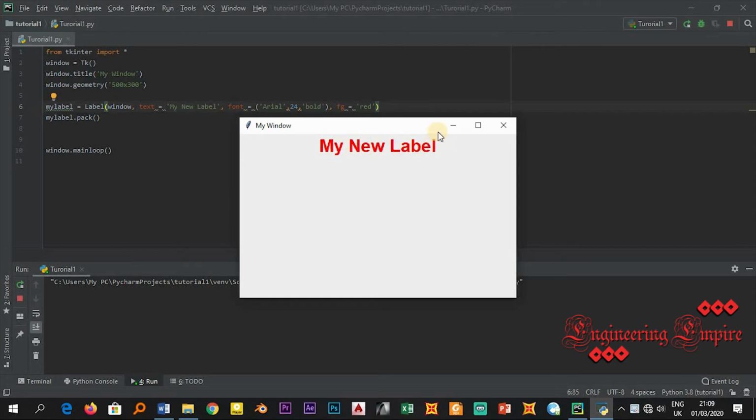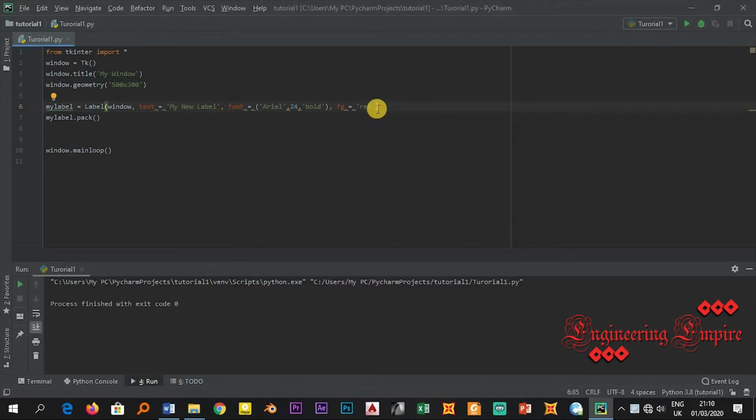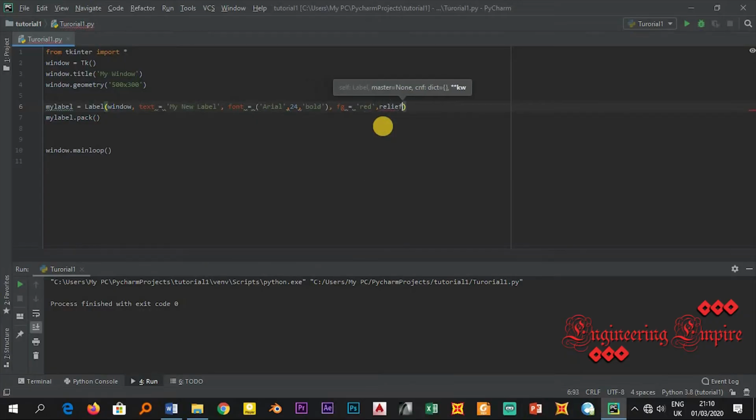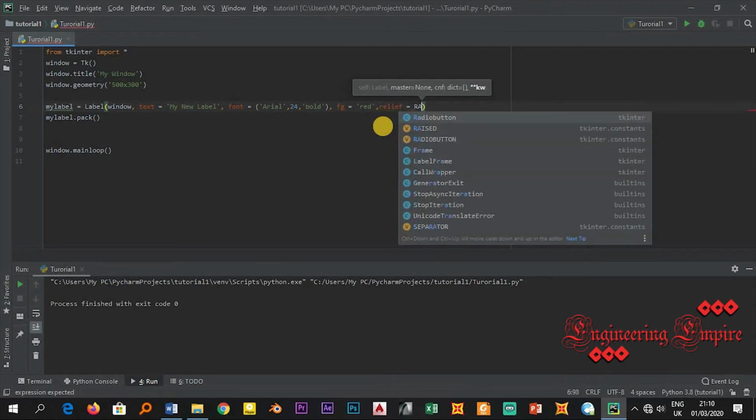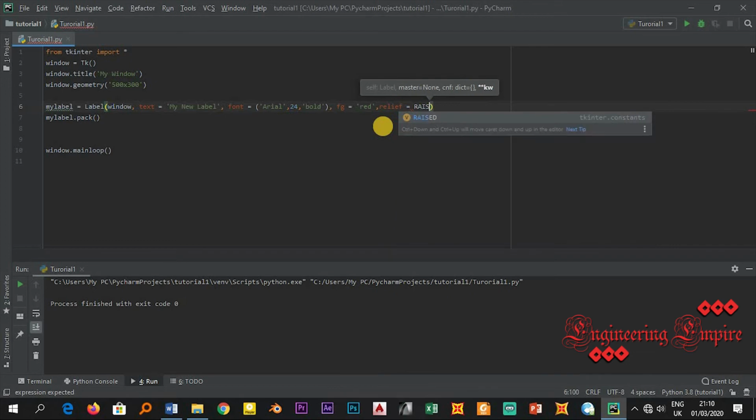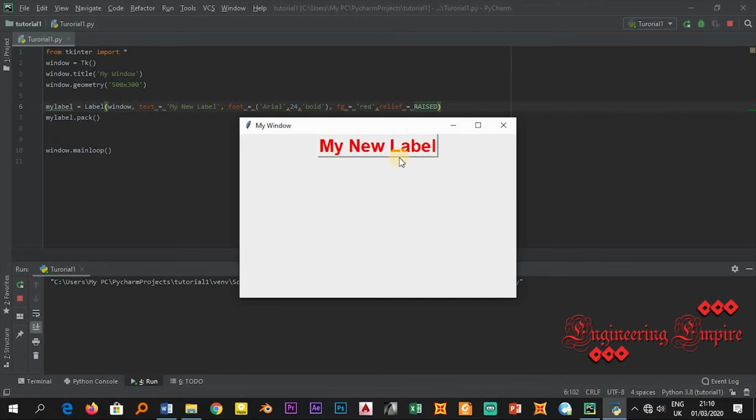Now if I want the frame of the label to be shown around here, let me write comma relief equals, with capital letter, RAISED. Let me run it here. You see there is a kind of border around the text, the label.